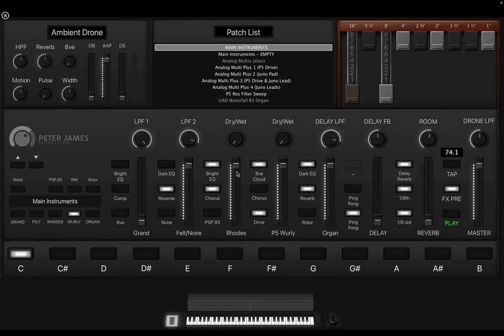So this Wurly is actually a Prophet 5 sample. It's not a real Wurly, it's a Prophet 5 Wurly, and I've bounced the dry signal through my Big Sky as well and created completely wet versions, which I love. I use the wet version probably more than I use a dry, and I partner that up with like Rhodes and grand piano and also pads and everything, because it gives me kind of an ambient reverb lead.